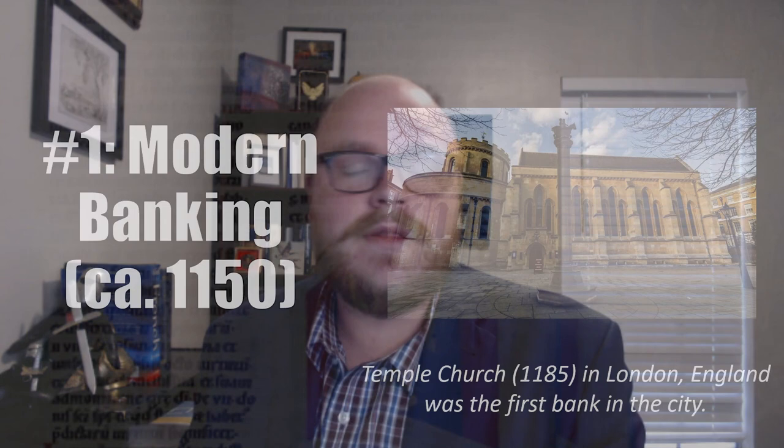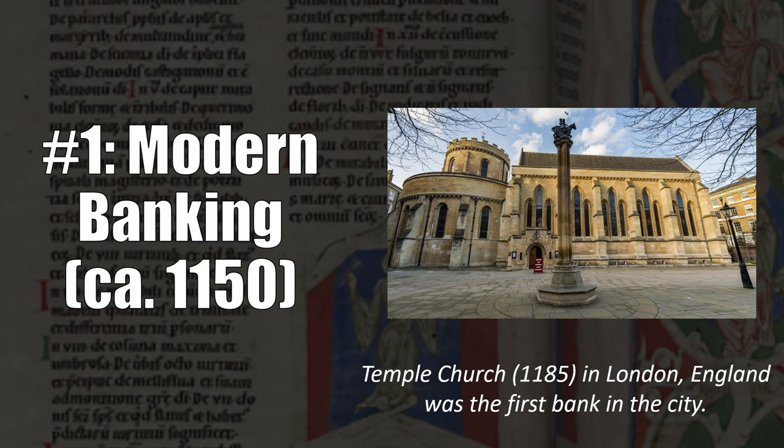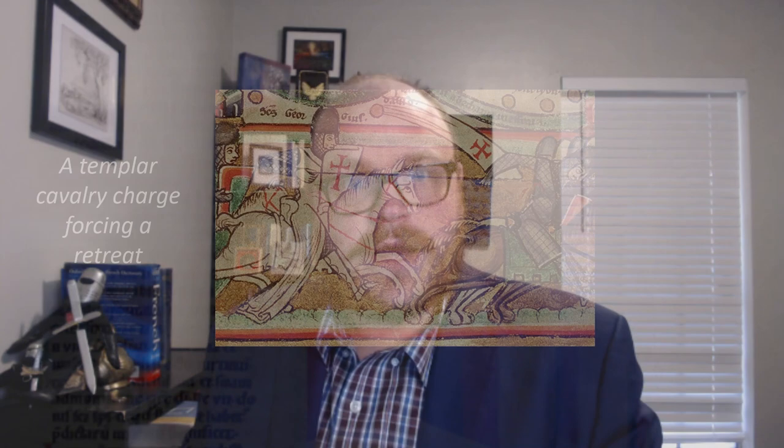At number one, I have banking — in particular, long-distance banking. We are all very used to how banks work today, but when you think about it, it's kind of weird. You can go pretty much anywhere in the world and use your debit card to withdraw money from an ATM, and the money in that machine isn't even from your original bank. This kind of long-distance banking was really born in the Middle Ages, as a result of the activities of the Knights Templar. Banking in some sense existed before this, with medieval Jews often acting as moneylenders, and there were also banks in Italy — especially Lombard Italy — that lent money throughout Europe. However, lending money is only one aspect of what banks do. Another key function is that you can deposit your money at them and then withdraw those funds when you want to, and this is something that was only fully put into practice with the Knights Templar.